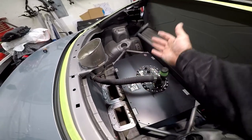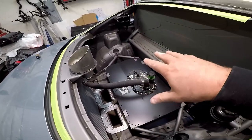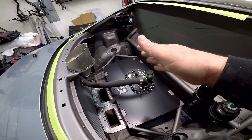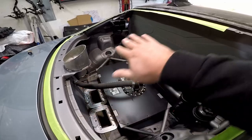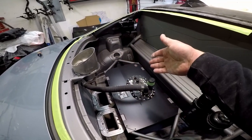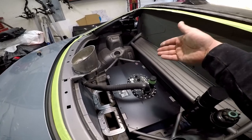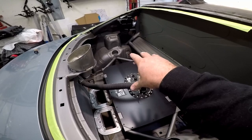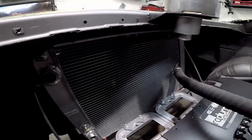Like I said, I'm not trying to put a big duct in here, so we're trying to make it look more OEM-ish without doing a half window or anything. I also thought it'd be nice to have it be kind of like a Ferrari F40, where when you look through the window, you can see the engine and stuff. Here, you'd see the fuel cell, the batteries, and the radiator. It'd just be interesting to look at through the window, I think. There's a radiator down there.